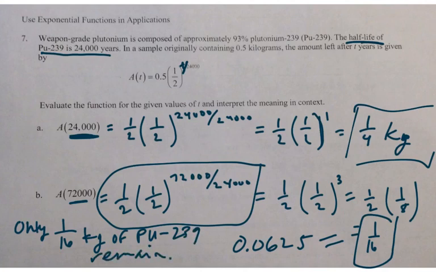So in an application, you want to make sure you understand the computations you need to do, but also you need to be able to interpret the meaning of that result. So make sure you read and understand each word problem carefully so that you can interpret the meaning of your results within the context of the problem.